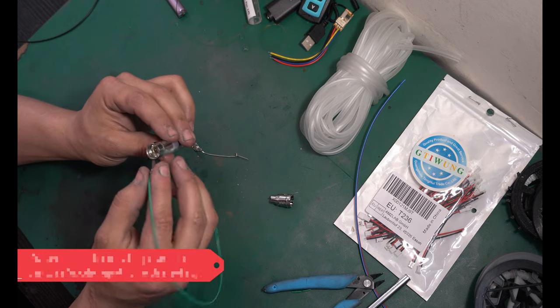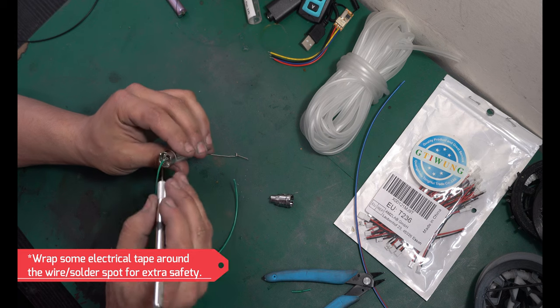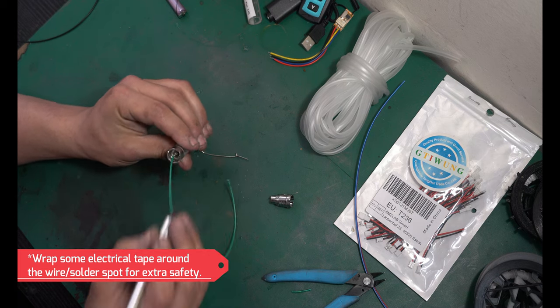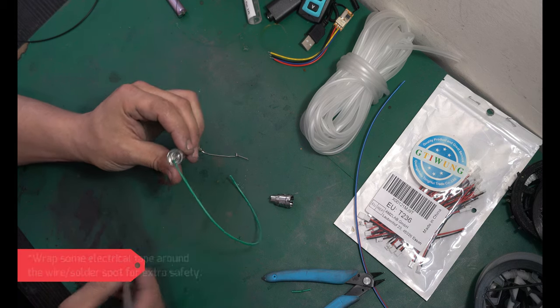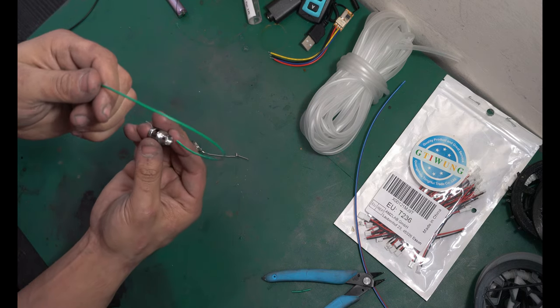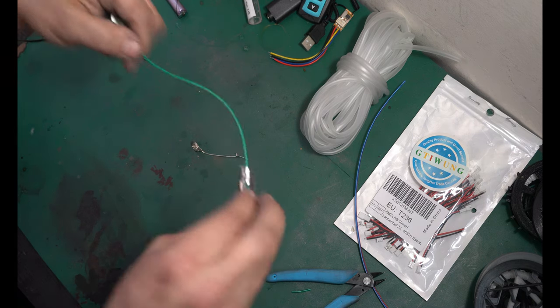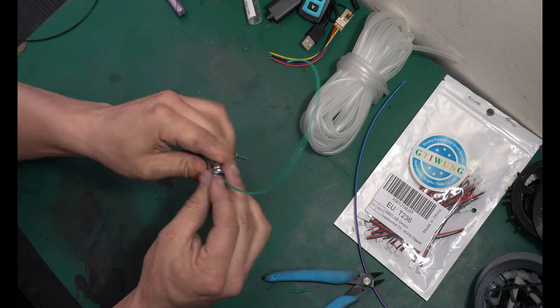Once that's attached to that part, you need to slide this back in. Now if you built up too much solder, it might not slide in, so you might have to play around with that, but that fits in perfectly. That part's done. And now we're gonna feed the positive wire, that's what the middle one is, through the center of that casing, and we're gonna screw the vape back together, just like that.